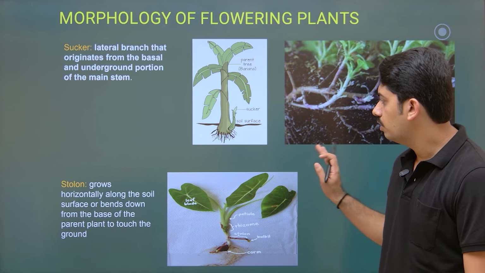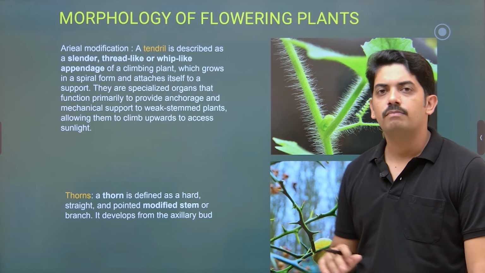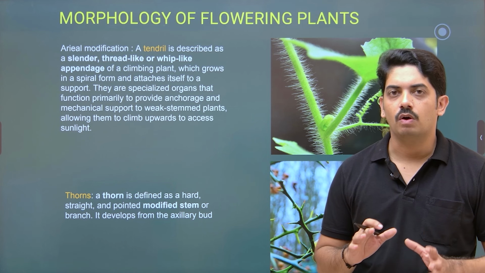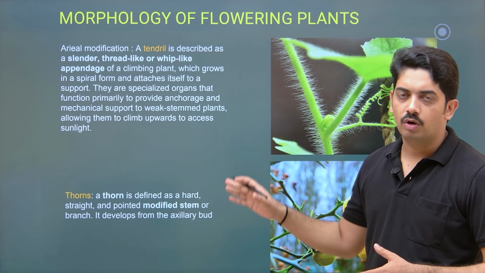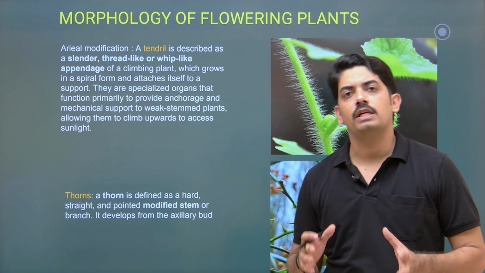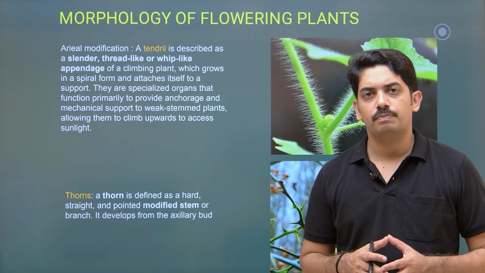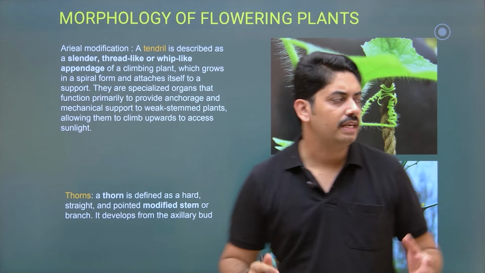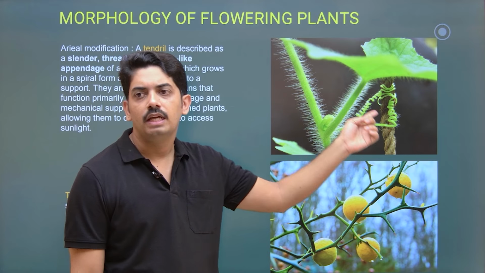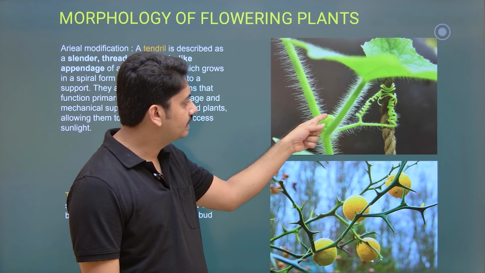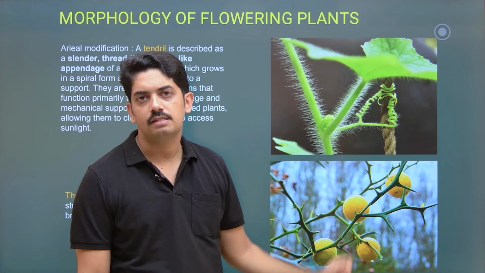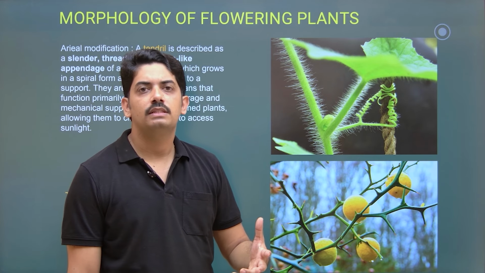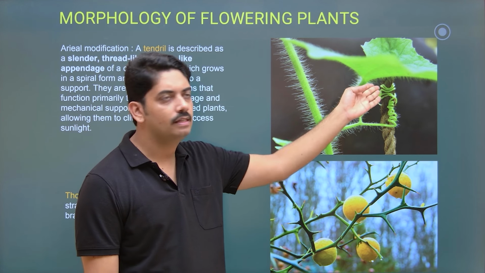Okay, so this is how we observe different types of stem modifications for reproduction. Subaerial modification we call it. This is the aerial modification. Other than storage of food, other than vegetative propagation, it also performs some other functions like tendrils. A very beautiful picture. Here you can see in cucumber plant, from the axillary bud it produces the tendrils. These tendrils help the weak stemmed plant to climb with the supporting plants. So this is how tendrils look like.